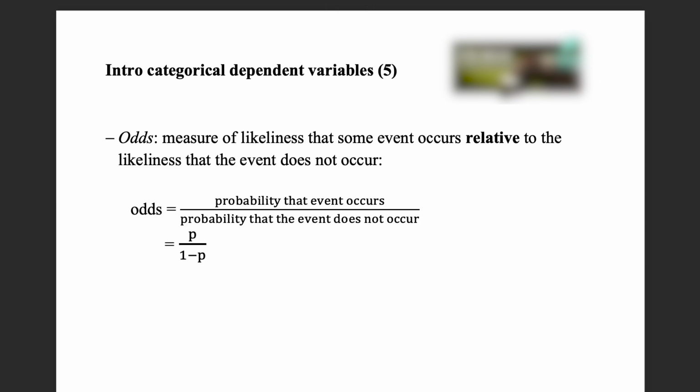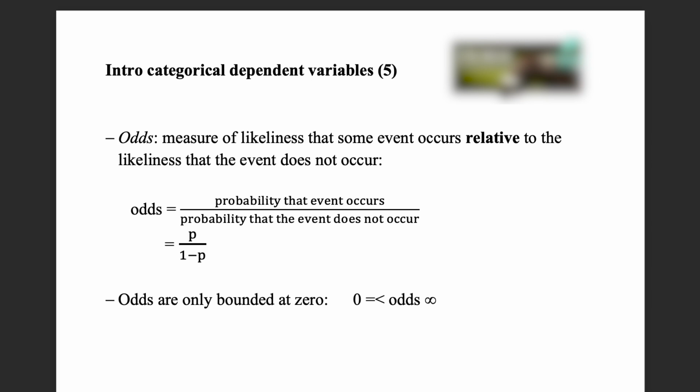In other words, we can always calculate that by saying, well, the probability that the event happens, so P, divided by 1 minus P, the probability that that same event does in fact not happen. Again, the total probabilities have to sum to 1. So once we know the probability that some event does happen, we can just calculate the probability of that same event not happening as being 1 minus that probability of the event happening. So P divided by 1 minus P, that is what the odds are. How likely is it that something happens relative to how unlikely is it that something happens.